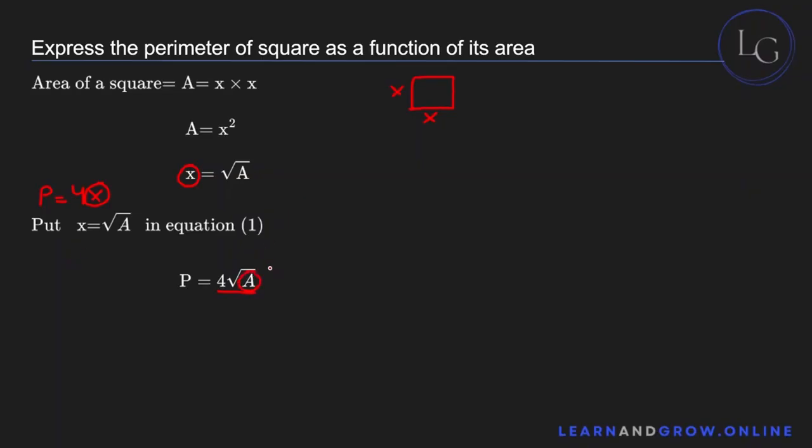Now if they asked you to find the area of the square as a function of the perimeter, what do you do? You just have to isolate A and take everything to the side of P. So you take this 4 to the left hand side, and that becomes P by 4 is equal to root A, and so A becomes P squared, because you square the entire left hand side, so that gives you P squared over 4 squared, which is 16. So now you have area as a function of the perimeter, right?